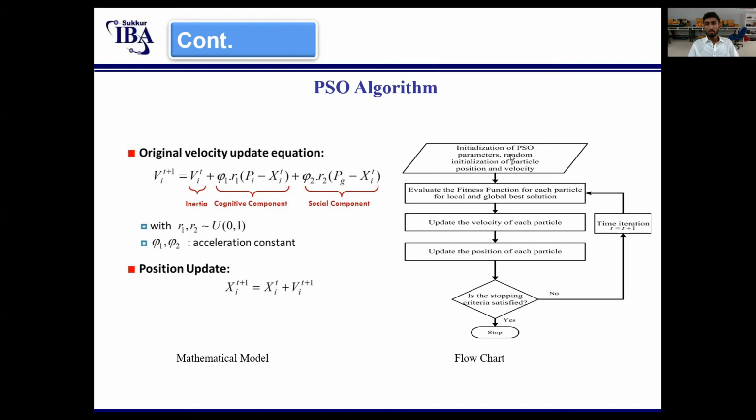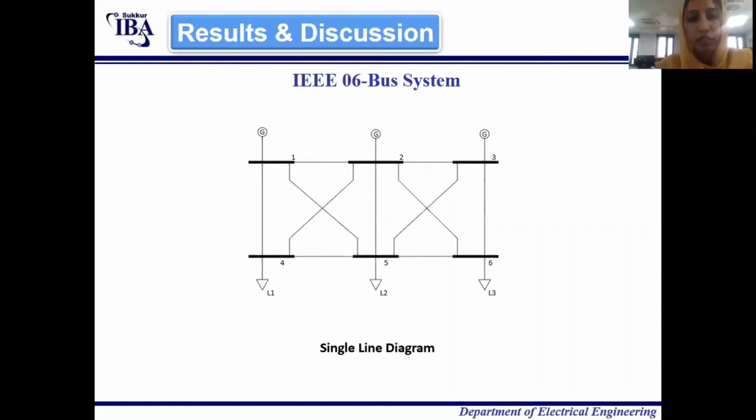Then, going to its algorithm, first of all, we initialize our swarm. In our case, it was the initial placement of the fault current limiters in the system at any line. Then after that, we evaluate the fitness function or objective function. In our case, it was the violation of breaker. We have to minimize those violations. Then we update the velocity of each particle if an update is needed for its another position, then update the position of that particle. If that updated position is the optimal position, then the system stops. Otherwise, the iteration continues.